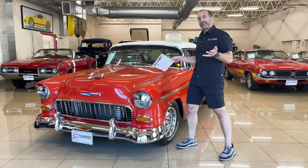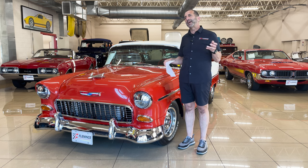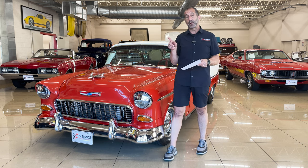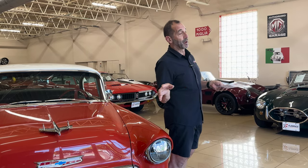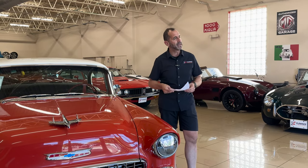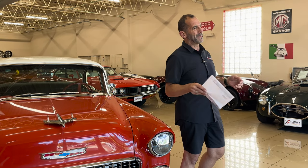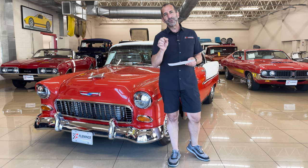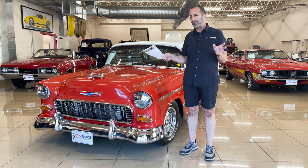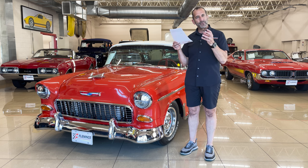I like to talk about paint because it's important. Why is it important? The build of the car is the most important — you're absolutely right — but nobody buys a primered car that's built well. It's got to be shiny and good too. Pictures today with AI and all the things going on can easily be manipulated. I like to do video because it's live, it's fresh, there's nothing we've done or can do to make it something it's not. I like to see the pureness of that.